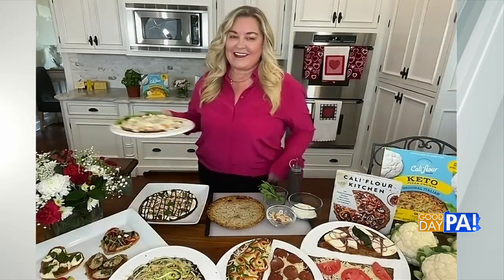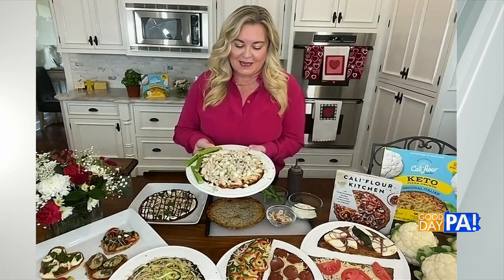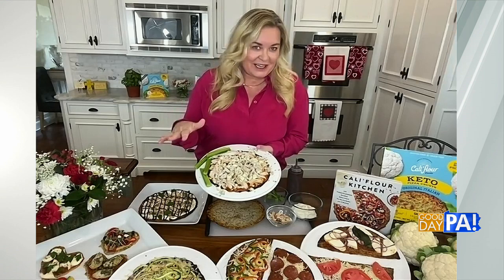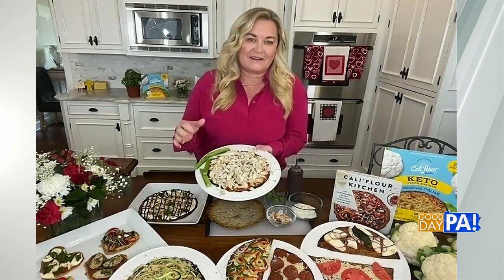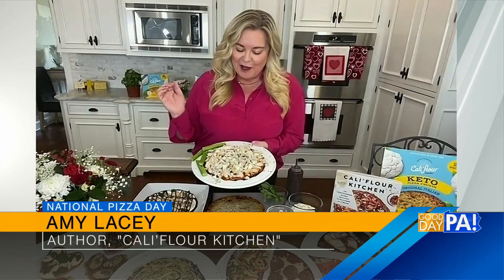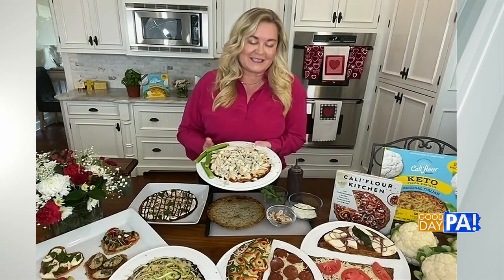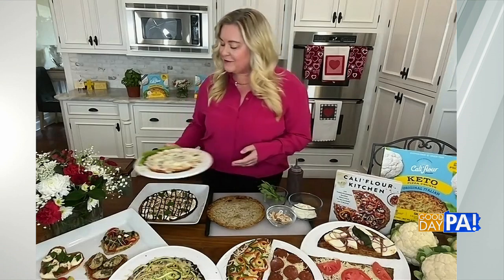One last question for you — what's your favorite recipe in the book? My favorite by far, and I'm going to be serving this for Super Bowl Sunday, is the buffalo chicken pizza. I love chicken, I love buffalo sauce, I love spicy, I love blue cheese — so this is my favorite. I'll be serving this this weekend. Again, you won't taste the cauliflower for all you fans that don't like cauliflower — you will not taste it, I promise. It takes on any flavors you put with it. That's my favorite.